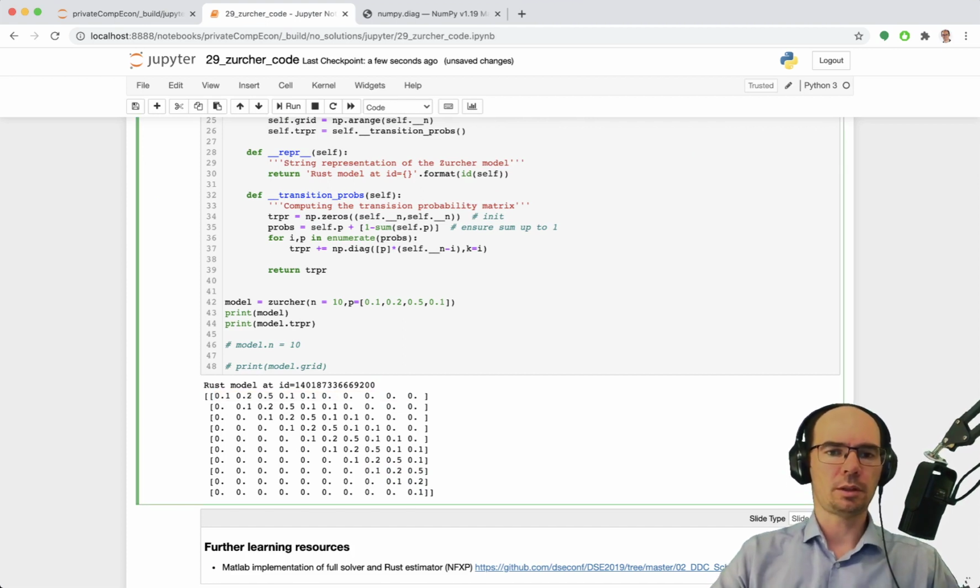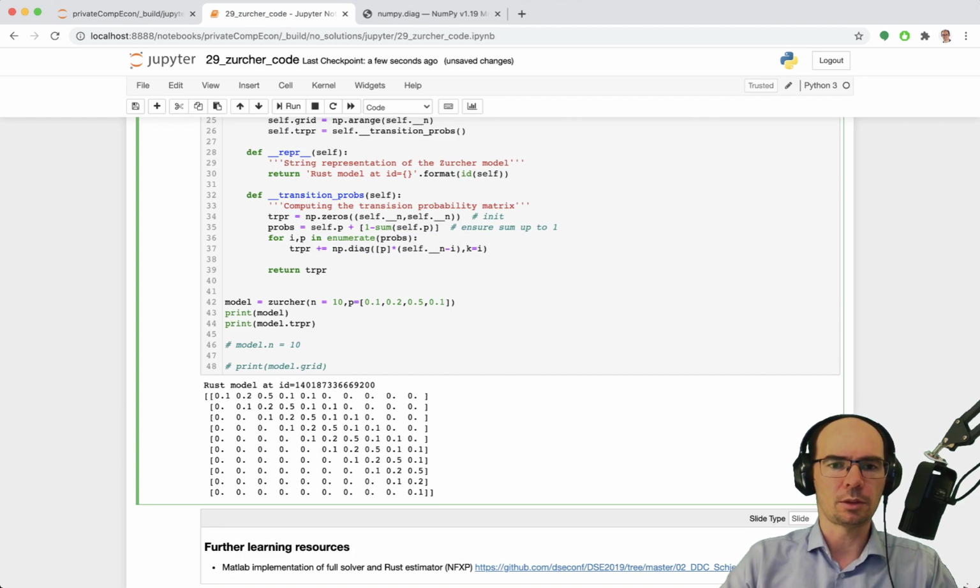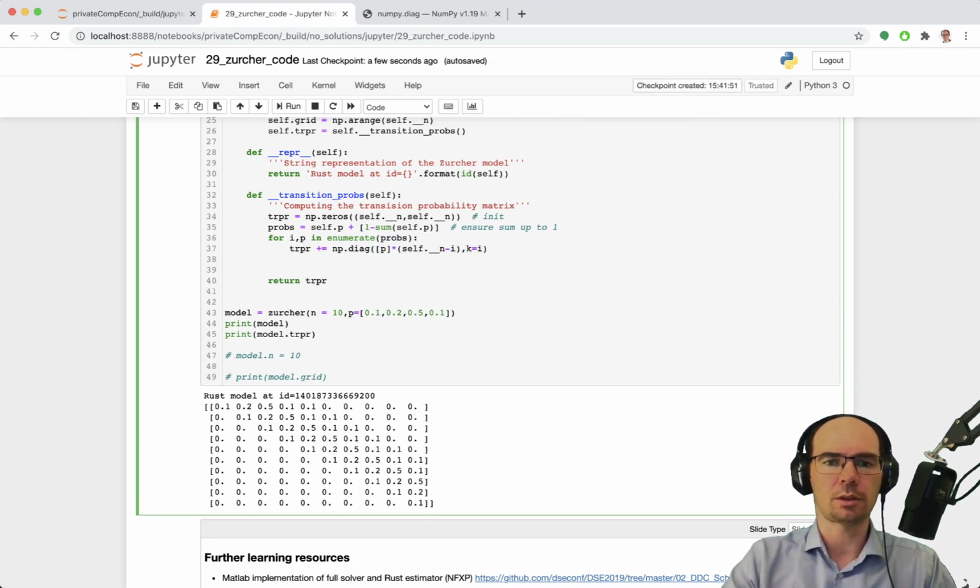So the last step that we need to do after we've populated all these diagonals is we need to correct the last point, the last column.